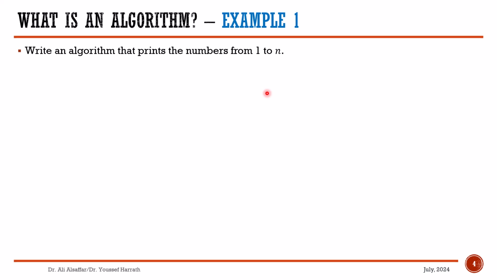At this moment, I assume that you already know a computer programming language like Java, C++, or Python, and you know the difference between iterative methods and recursive methods. Iterative methods means you use loops for solving the problem, and recursive methods means you use recursion to solve the problem.